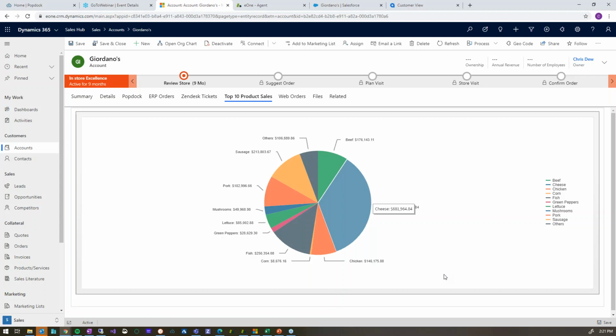We've even had some of our partners, on the more developer side, use an API we have for Popdock that Power BI can consume. So you can kind of flip the tables. Some people want to make really pretty reports, but they know it's a lot harder to get at the data and they have to be a developer. We make it very easy to connect to Power BI, and now they can take any of the data we have in Popdock and make beautiful reports out of it.